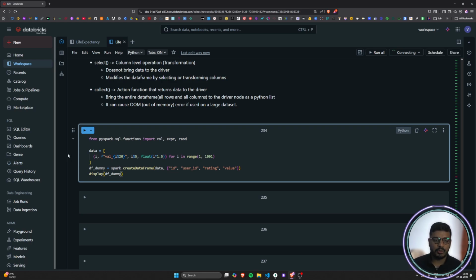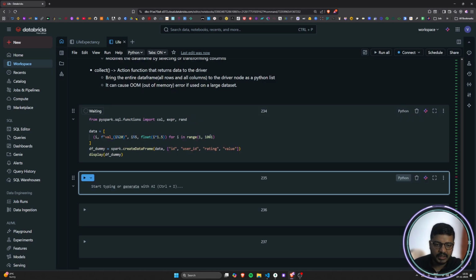Till now, we have been manually adding every value to the rows. But now I have iterated from 1 till 1001, so basically from 1 to 1000. The very first column that will be created will be the value of this i, so it will be 1, 2, 3, 4 and so on.